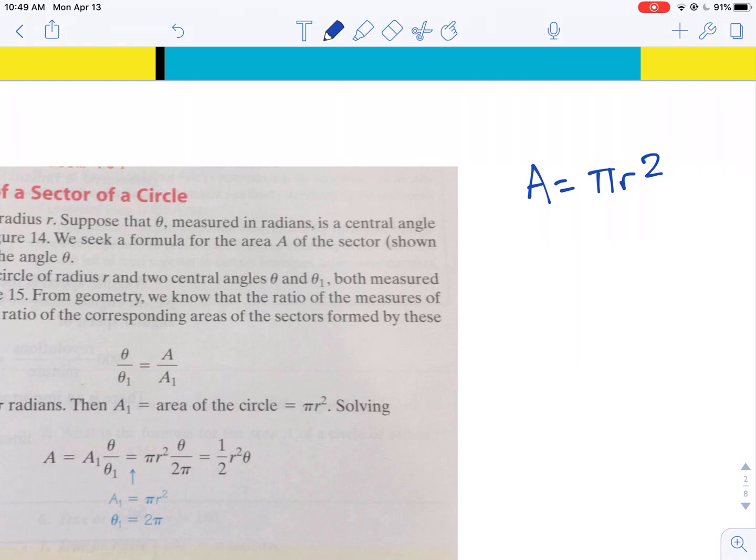Well, let's say that I don't want to know what the area of a full circle is. I want to know what the area of a sector of a circle is. And why would I want to know the area of a sector? Let's say that I'm splitting 8 slices of pizza with an odd number of people. Let's say that I have got 3 people that I want to split 8 slices of pizza with. And we want to make sure we're as close to even as we can get.